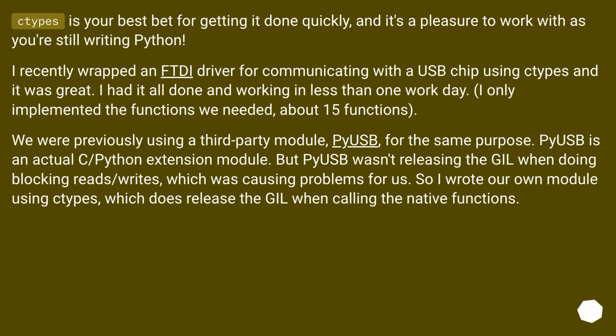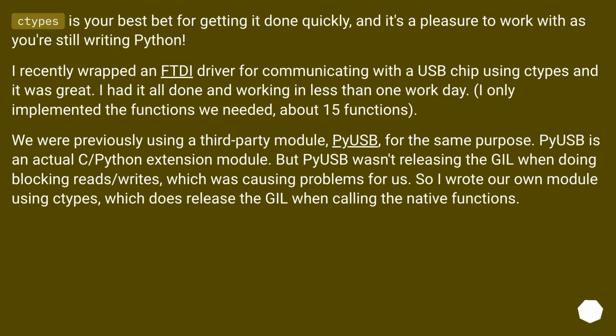Ctypes is your best bet for getting it done quickly, and it's a pleasure to work with as you're still writing Python. I recently wrapped an FTDI driver for communicating with the USB chip using ctypes, and it was great. I had it all done and working in less than one work day. I only implemented the functions we needed, about 15 functions.